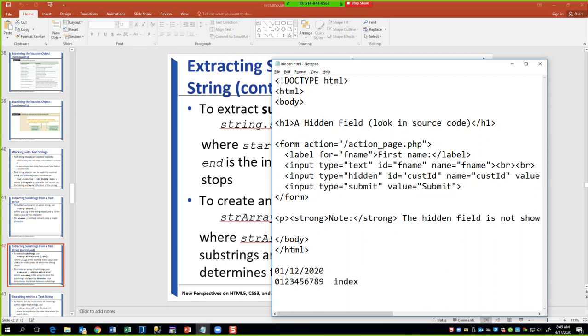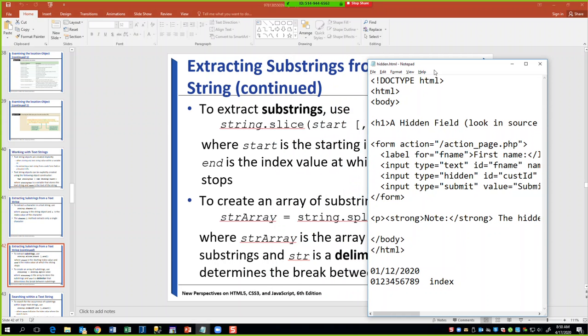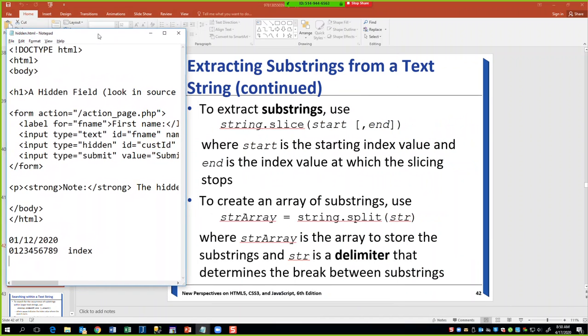This is our position. To extract substrings, use string.slice, start and then end, where start is the starting index and end is the index value at which the slicing stops.